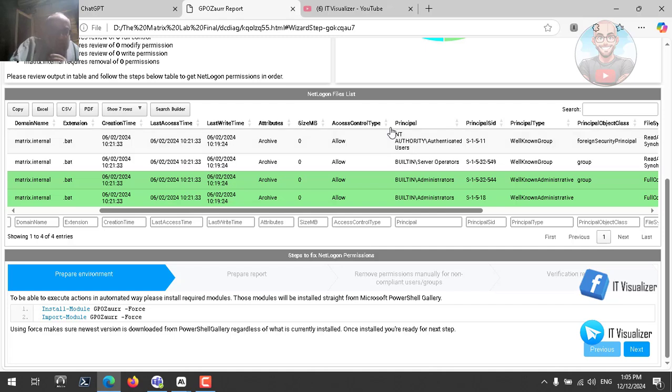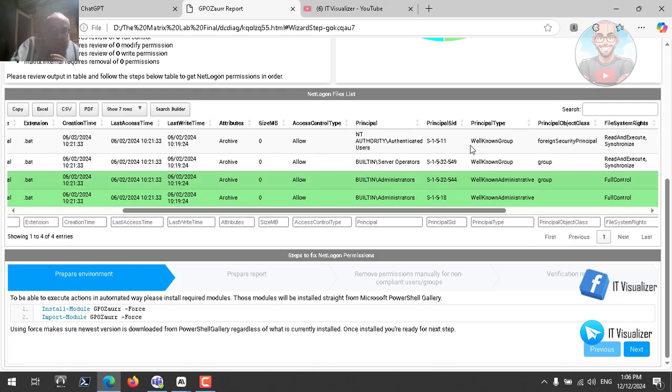If you remember the group policy permission analysis report, authenticated users have permission to read and apply on the GPO in the Group Policy Management Console and on the group policy files, the actual files in the SYSVOL folder, and also the scripts. So we can see authenticated users have read and apply. Okay, we can see this is a well-known group, foreign security principal, read, execute, and synchronize.